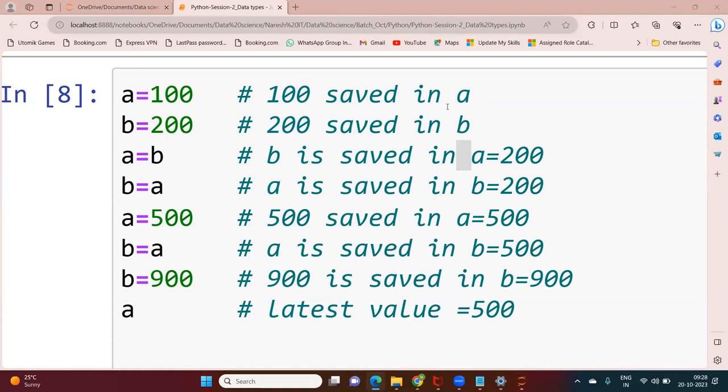Then what is the new value of A? 200. Again, you are saving A in B. What is the new value of A? 200. You are saving 200 in which variable? B. So what is B equal to now? 200. Tell me, are these two lines clear or not?